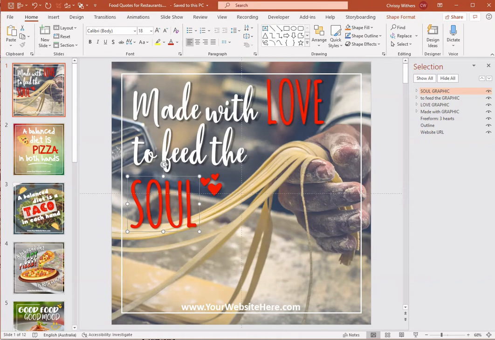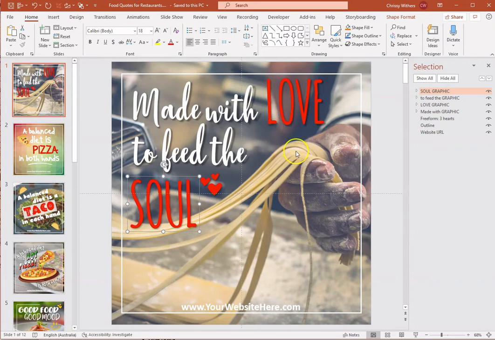So I've created these quotes in a way that avoids that situation, but still gives you flexibility with regard to the colours and positioning. Because if you're changing the background image, the positioning I've used for the quotes won't necessarily fit perfectly with the new background image you're using. So it's important for you to be able to reposition the text and possibly change the colour if that's what you want to do too. Let's look at a few slides and you'll see what I mean.